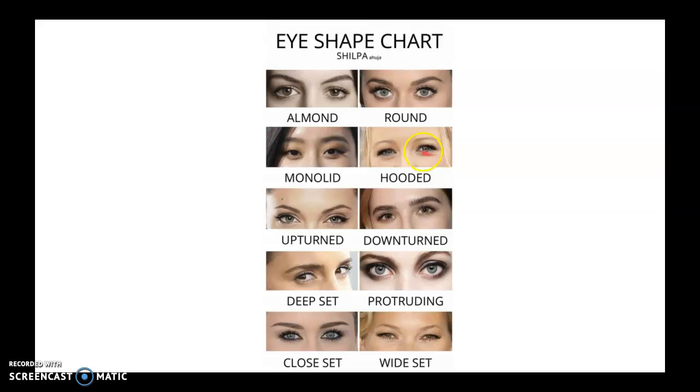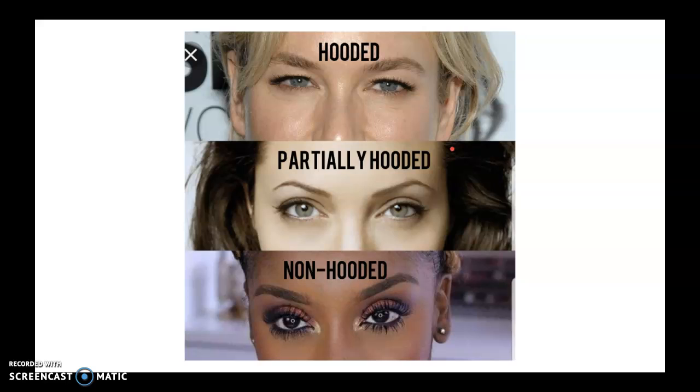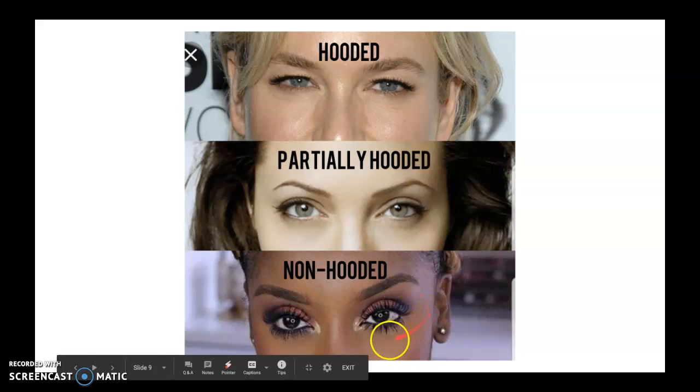Oh, here's a good example though of a hooded eye. Okay, you can't see much of their eyelid because their eye socket kind of protrudes over their eye and kind of blocks. Okay, here's a better example. Okay, from hooded, where it really blocks out a lot of their eyelid, to just partially hooded and then not hooded at all. Okay, you could really see their whole eye, their eyelid, all their eyelashes.